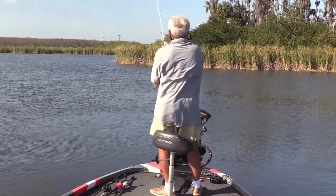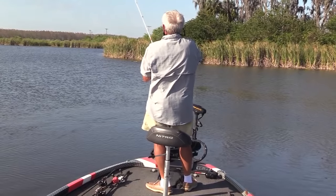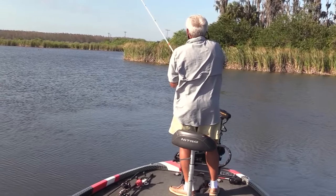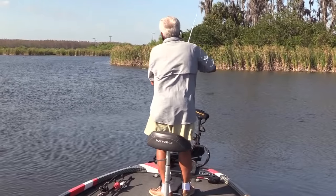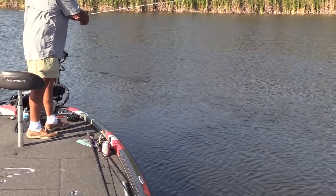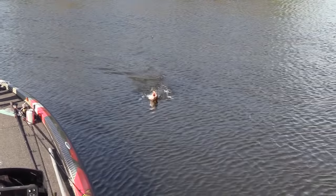Boy, he's around the rocks. Come on, bass. Ooh, son. I got him. I got him. Come on in. There he is. There he is. A nice one. Oh, hey, he's not real big, but he's a better fish than I've been catching.